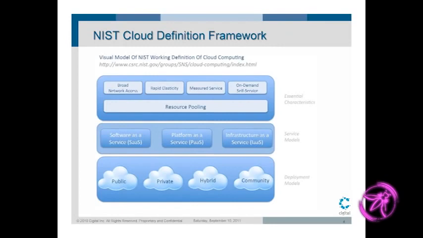One of the things that I find very useful is the NIST Cloud Framework. There are three big pools, and I apologize for this diagram because it's just the JPEG from their site. The three big blobs are essential characteristics, the service models, and then the deployment models. From an architectural standpoint, this is all you need to know about cloud in order to do your threat modeling. When I use architecture, it's really a set of patterns.